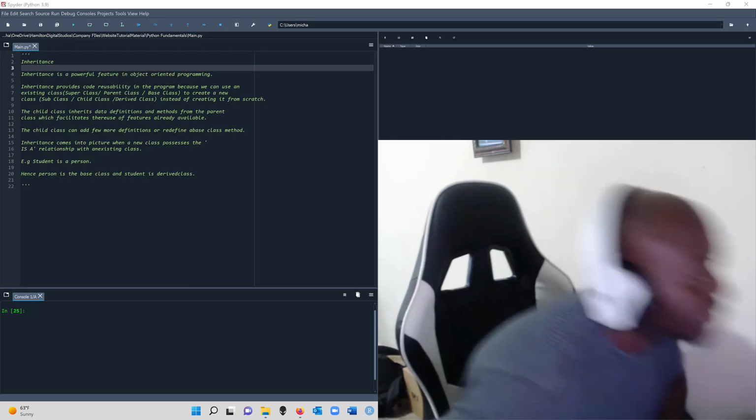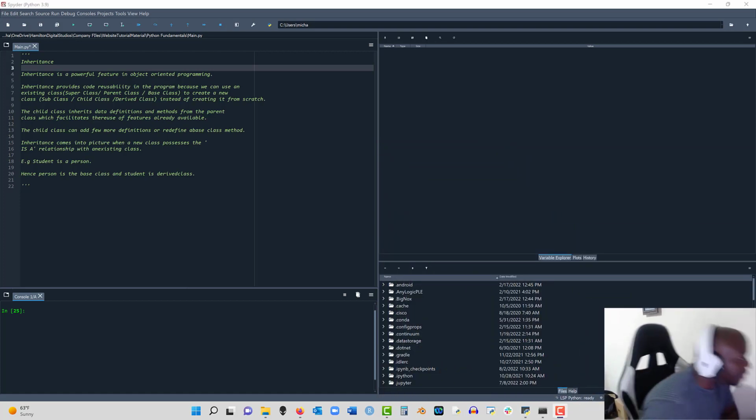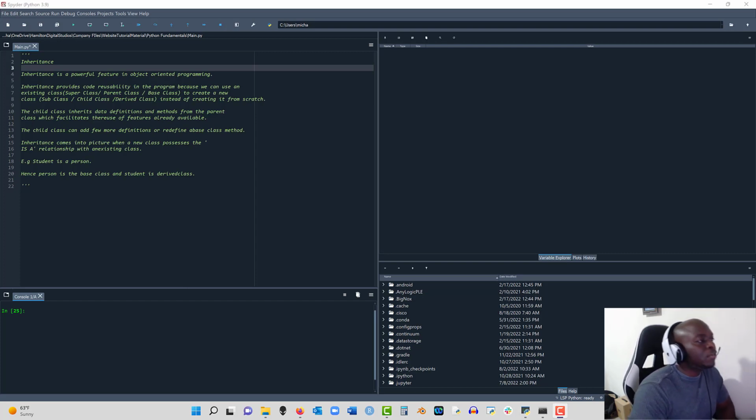Again, we've got the beginner part, which has a little write-up. Inheritance is powerful and provides code reusability. Every time you create a new class, you can have one class that has the functions and variables. So when I create a new class, I don't have to have those functions because they're derived from the old class. Therefore, it makes the code a little bit more reusable.